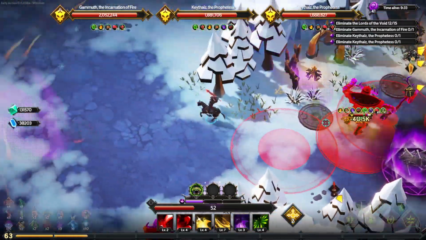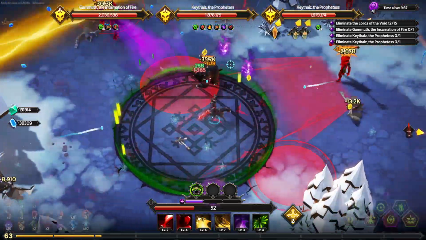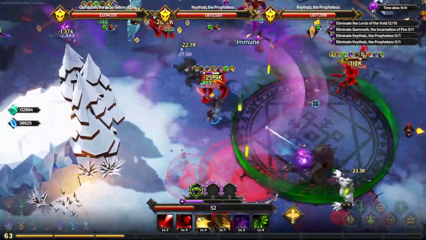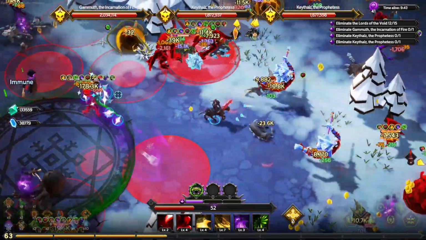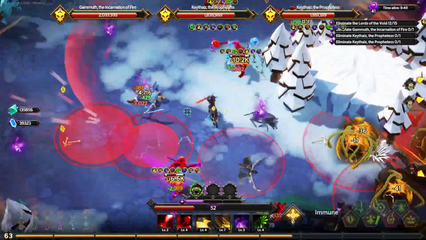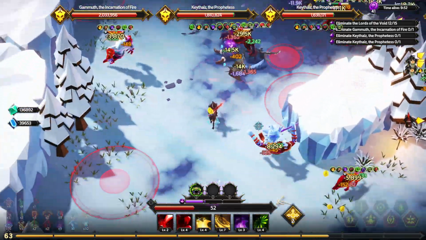Go get them, boys. You got these like super guys every now and then. They're not normal elites. They're like super dudes. Like, look at him. I don't even know what he's doing. He's like a mini boss. Oh my goodness. Can you die, please? Thank you. Oh my, oh my.